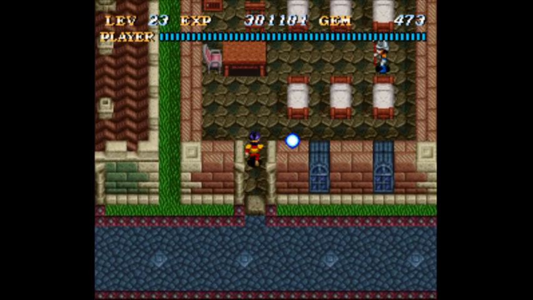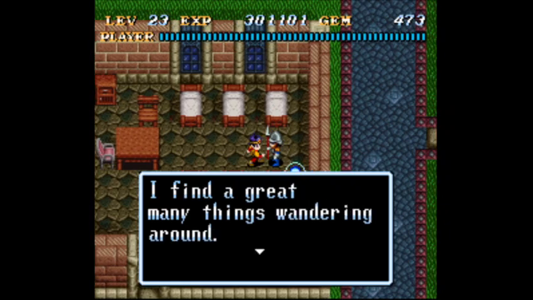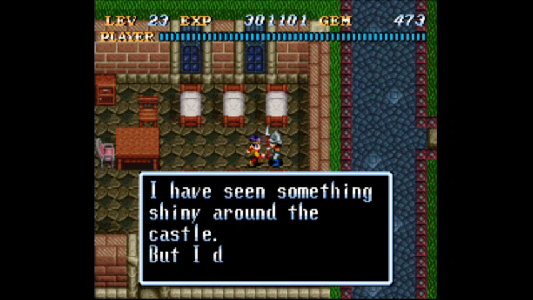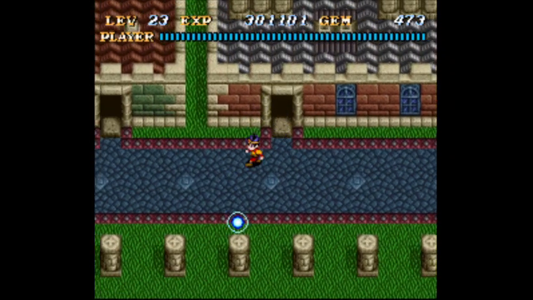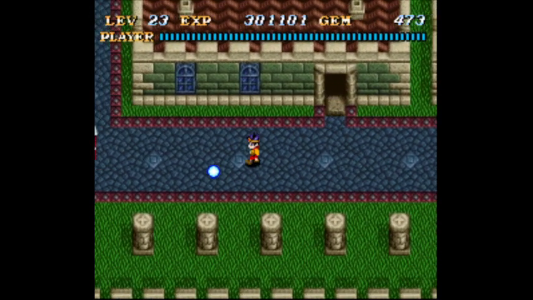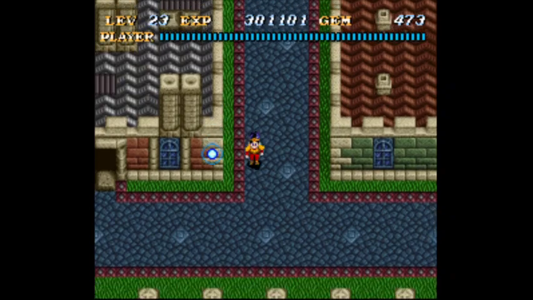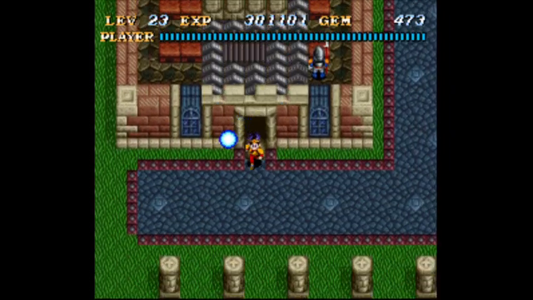Alright, well, did we talk to him earlier? No. I find many great things wandering around. I've seen something shiny around the castle, but I didn't pick it up. Well, thanks for leaving it for me. I appreciate it. All right, we already talked to those folks. We already talked to him 50,000 times. We already talked to all of them.